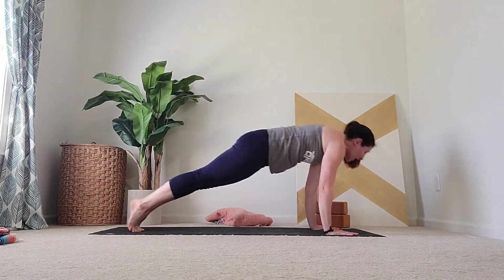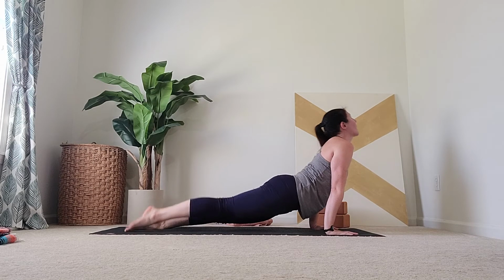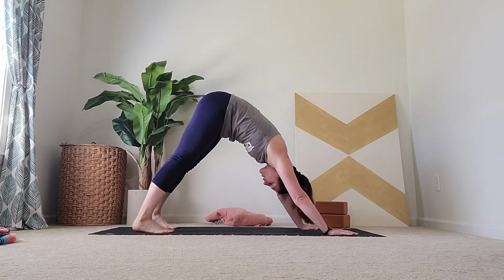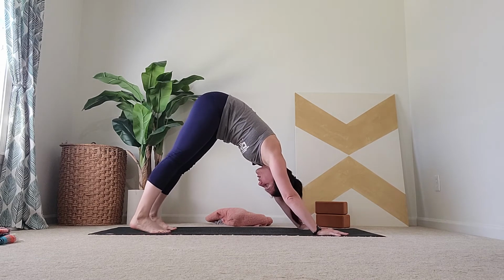Go through that flow, chaturanga. Inhale, up dog. Exhale, send it back, down dog. Broaden across the shoulders, shake your head.